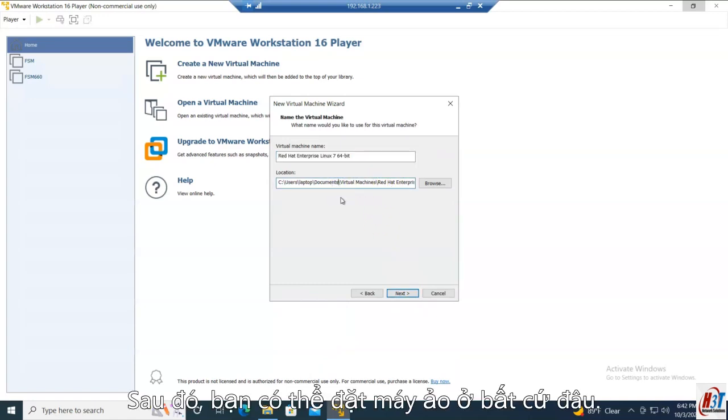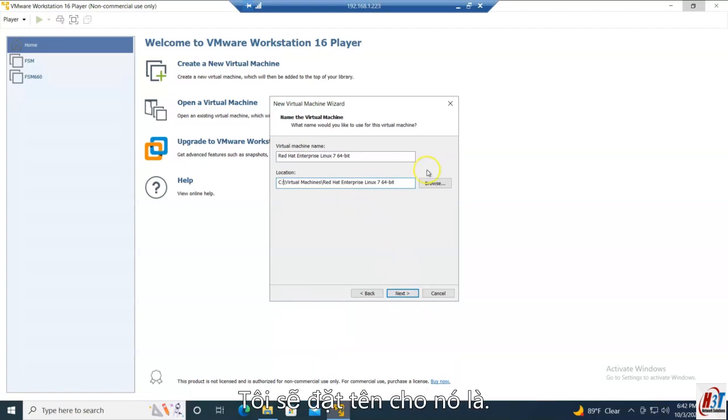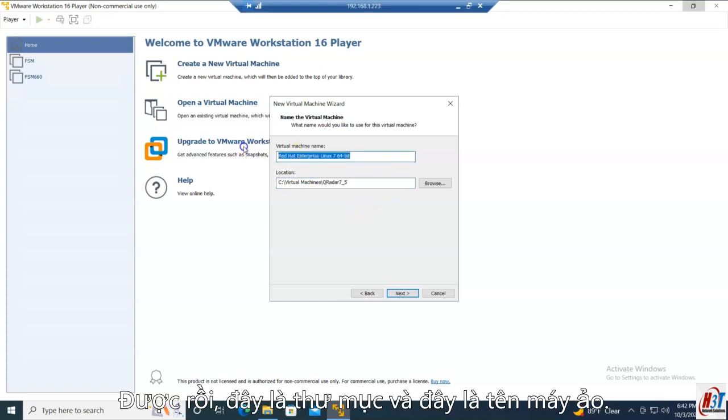Then you can put the virtual machine anywhere. I will name it QRadar 7.5. Okay, this is a folder and this is the virtual machine name.